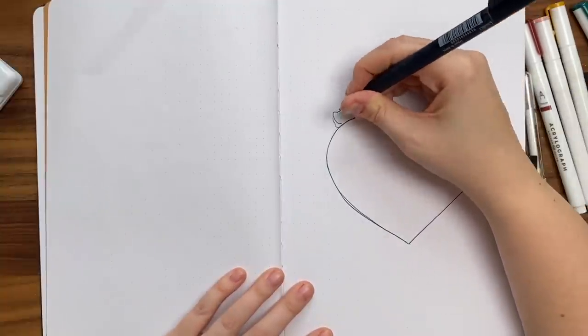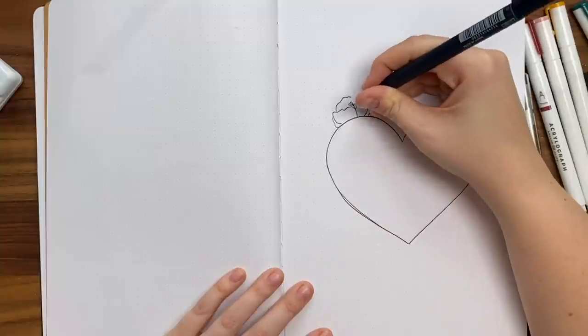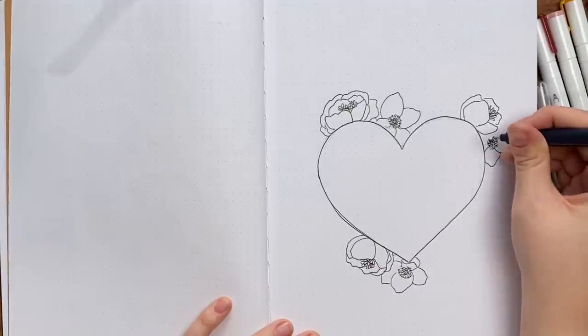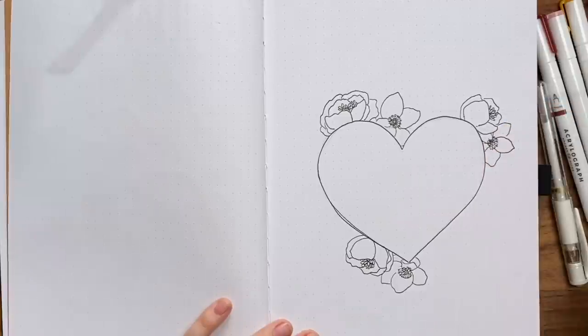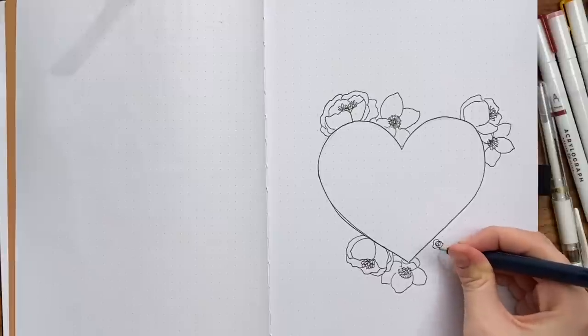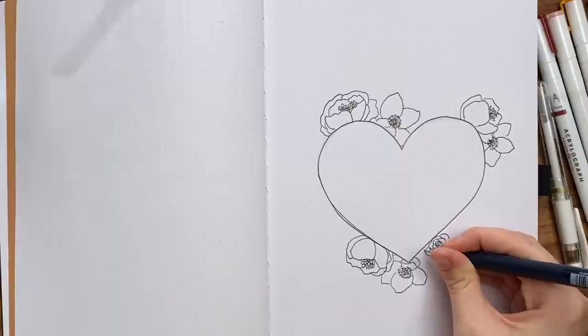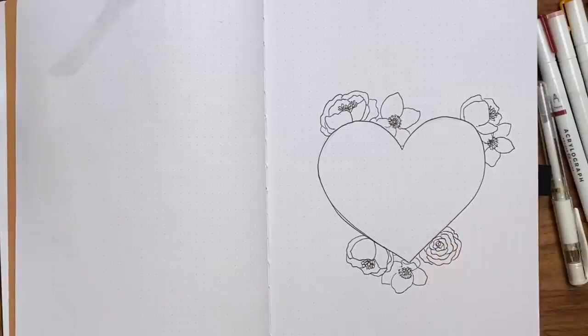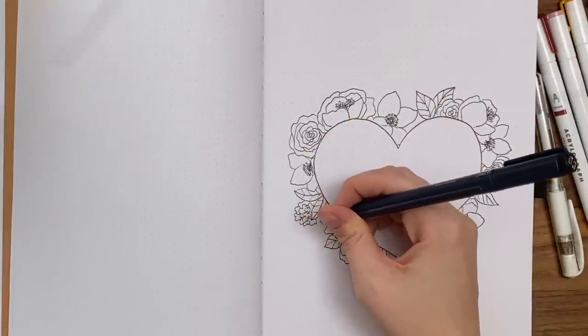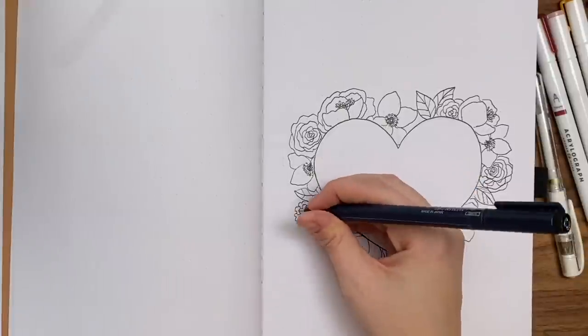And then I used my Tombow mono drawing pen in size 01, I believe, maybe 03, just to do some simple florals all around the heart. I try not to worry about making it too perfect, because I feel like you can just draw any kind of squiggly petal looking thing and it looks like a flower, but that's just my opinion. So I just did it all around the heart. I tried to fill it in with different kinds of flowers, different leaves, different sizes, just to make it nice and full.